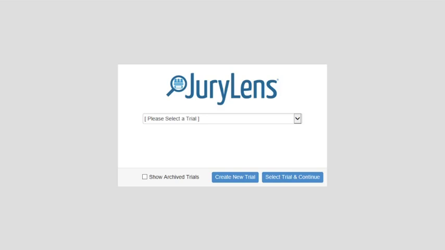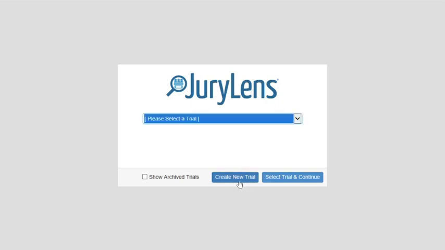The second part of the program is the courtroom screen. That's a separate screen, a separate part of this program, which is after you've created your template and added all the questions that you want to ask. This is the screen that you go to on the day of jury selection to actually enter your juror data. And what you'll see is the screen for creating your questions, creating your template, looks very different than the screen for actually tracking that data on the day of jury selection in the courtroom.